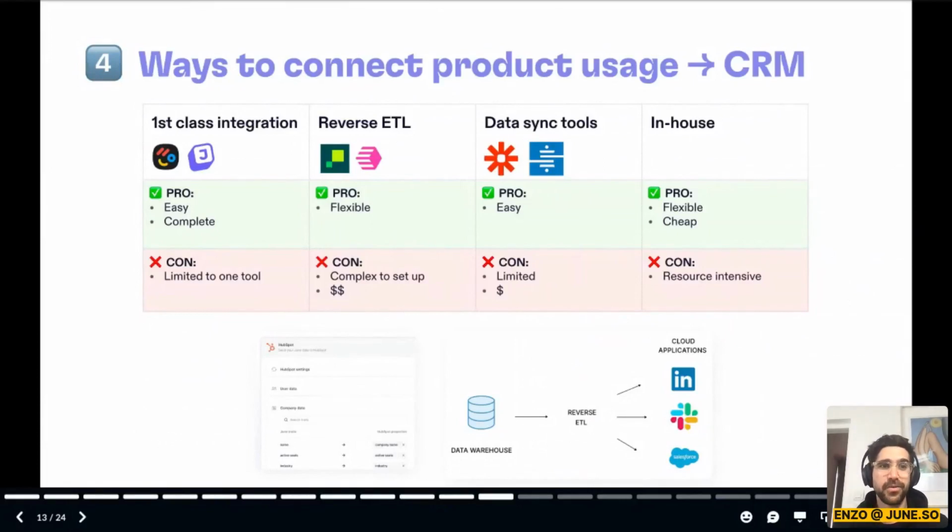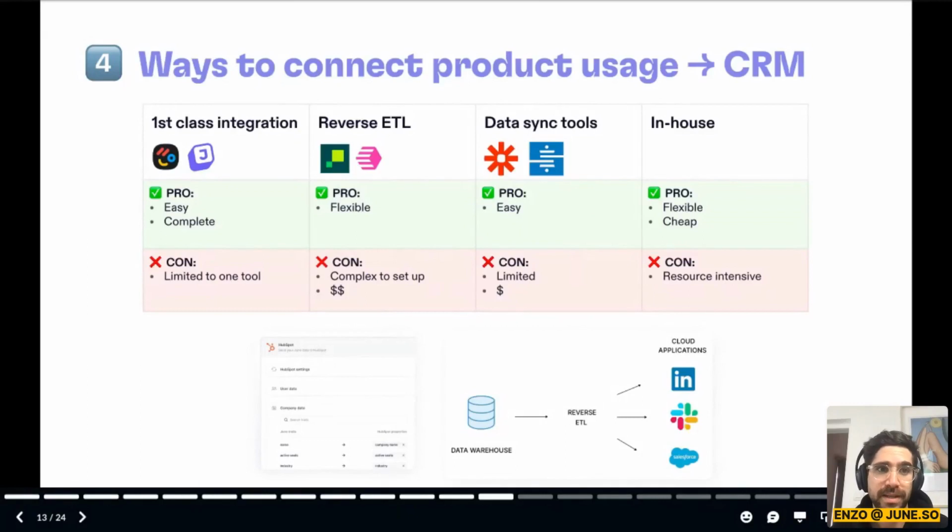There are a couple of more legacy tools that do that, such as Zapier and Stitch. Well, they are quite easy to set up. The problem is that there are very few of them that are meant to process big amount of data. So as soon as you have lots of users in your app or accounts, and the same in your CRM, it's going to be a lot of volume and it's going to be quite expensive.